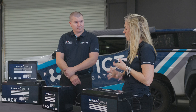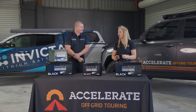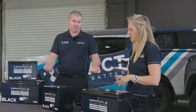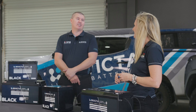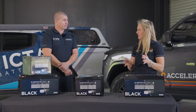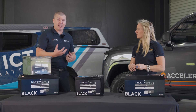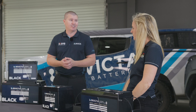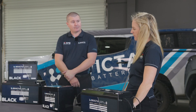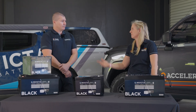The water rating — these ones are IP65, so they'll handle a little bit of a hose and a splash, but they're not going to be used as a boat anchor. In a battery box under a caravan you're fine; I just wouldn't have them completely exposed to the elements. They're also IEC certified, meaning all components are tested for safety and quality — punctured, dropped, crushed, overcharged, over discharged — to ensure that if they do fail, they fail safely. That certification is important for caravan manufacturers and anyone installing batteries into caravans.